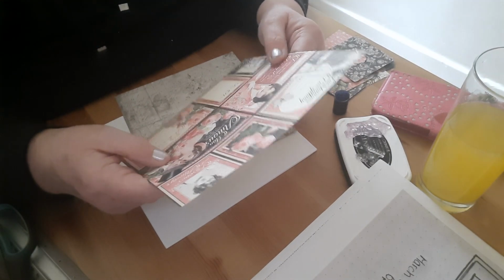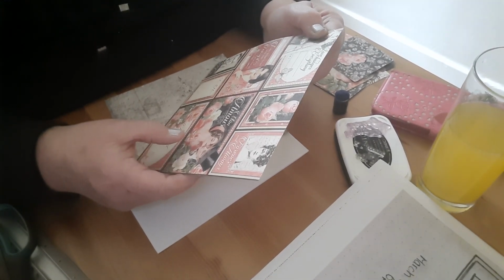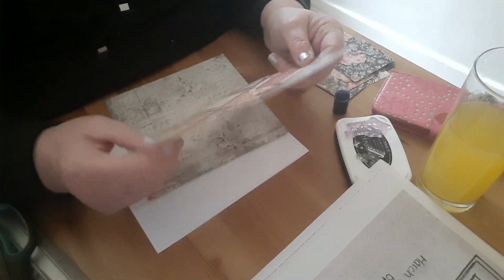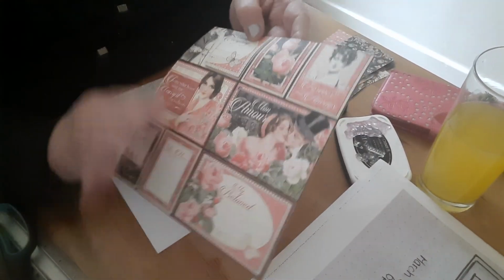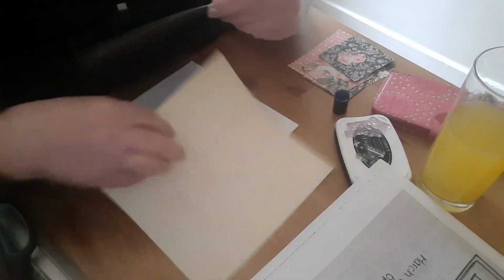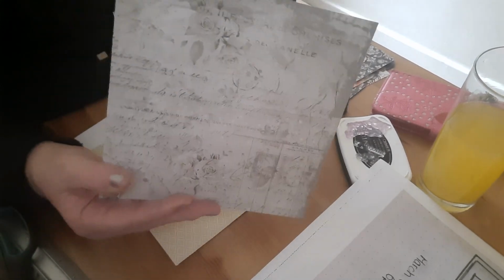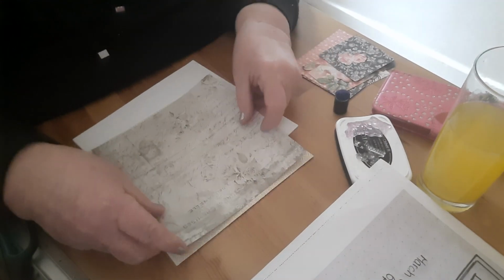So this was the Graphic 45 paper, and it's Mon Amour, maybe that's how you say it. And I'm using this piece. You've got these cutouts on the back, but I didn't want to use them. I want to use that. Then out of my stash, I pulled out this piece, and this is a shabby piece. I love that. And I'm using that on the top.